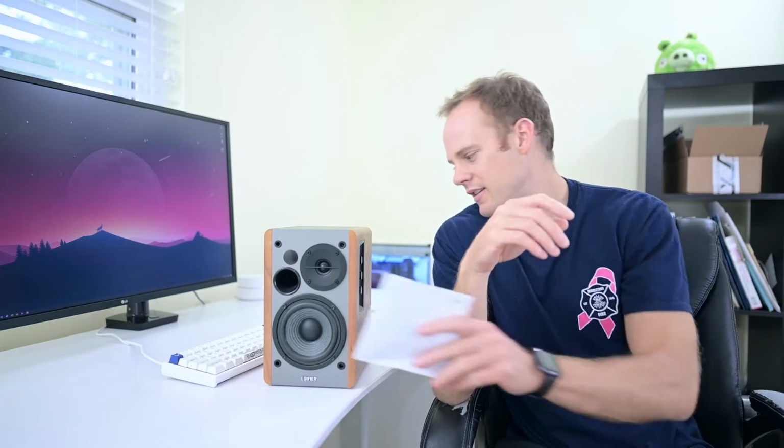They come in a nice actual box. I mean, if you're paying $100, getting a nice box may not be the most important thing, but it's kind of nice. They come with a nice remote, which has basically plus and minus for your volume, and then a mute. That's it. I personally don't use the remote because I use them for my desktop computer, so it's easy to change the volume there. It comes with a manual, and you get some RCA cables, which I'm not going to show you. They're your general RCA cables.